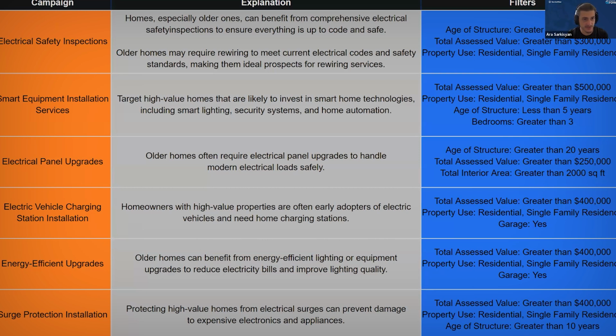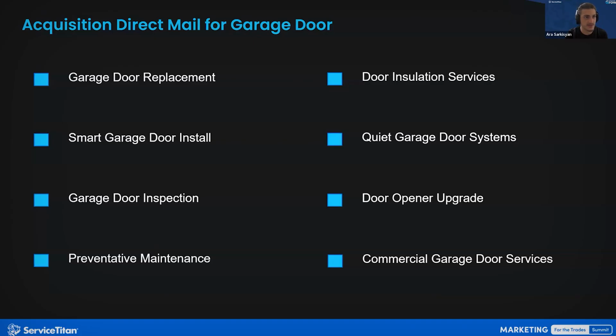But two, also reaching out to older homes that may have been built back when there was less regulation or maybe less oversight. And again, offering some sort of discount or even a free inspection sometimes is a great way to go around and find 4 or 5 things that you can then turn into a higher paying job. On the electrical side, smart equipment upgrades and EV stations are a huge one now as we see electric vehicle adoption start to skyrocket within the US.